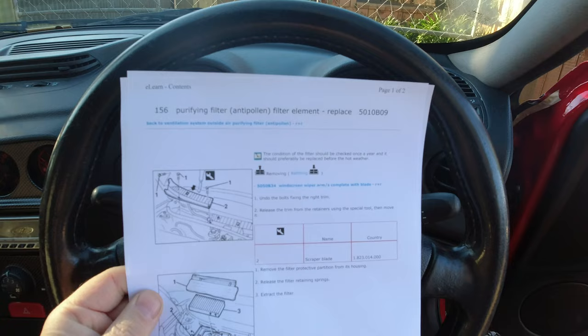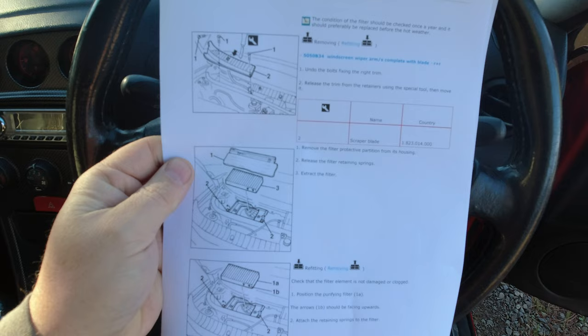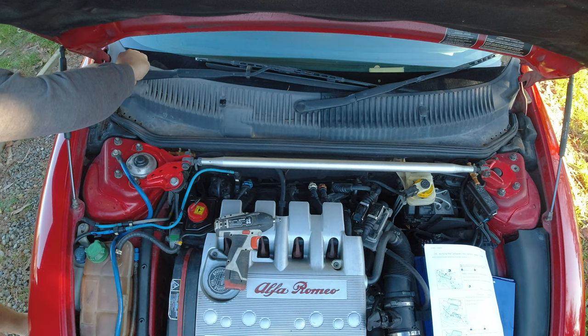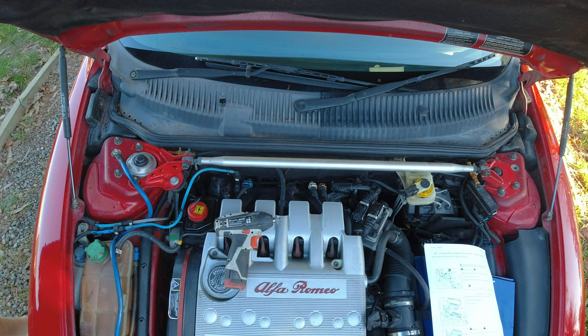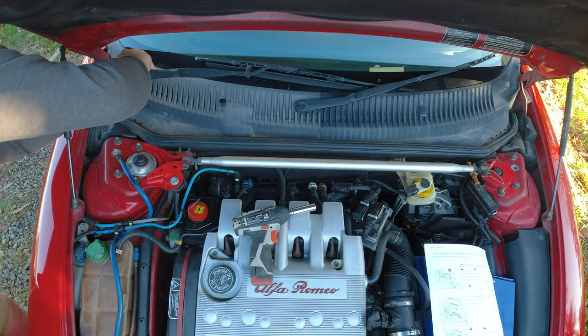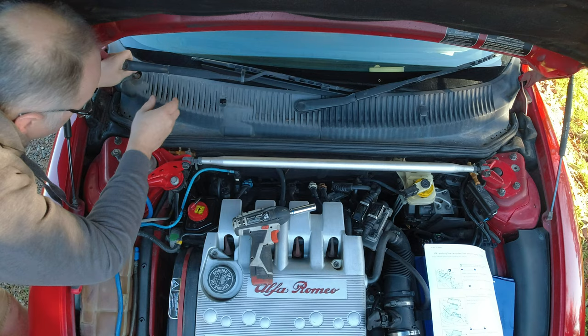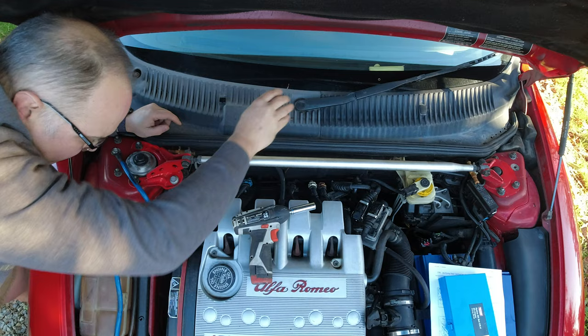Got the cabin filter to do, so apparently you need to take off the windscreen wiper arm, all the cowling, and take the filter out there. So yeah, I'll do that. Sounds easy. To get this out, you need to take both blades off, so I think it's even more work involved.